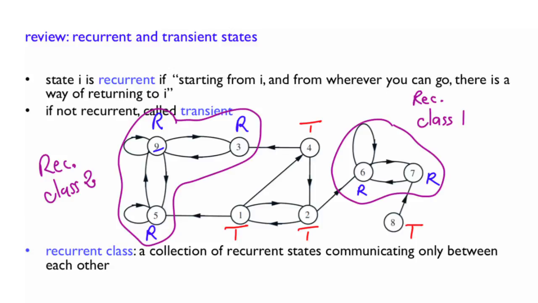So here, again, we have two classes instead of one because if you are in one of these classes, there is no way you can find a path to go to one state here, and vice versa. If you are in one of these states here, there is no path that would lead you to that recurrent class.